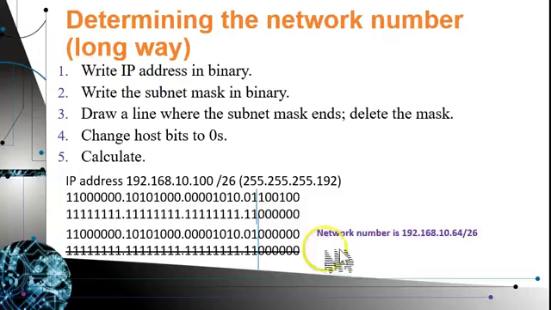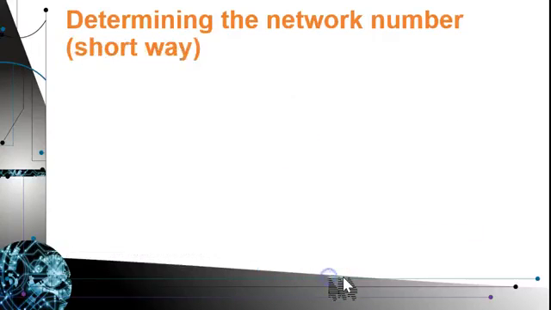So what's the final result? The network number is 192.168.10, and those numbers did not change. But look here, instead of 01100100, the network number is 64, or 01 followed by all zeros. So if I was talking about the 192.168.10.64 network, then you would want to make sure you give it the /26 so that everybody knows that is the network number.